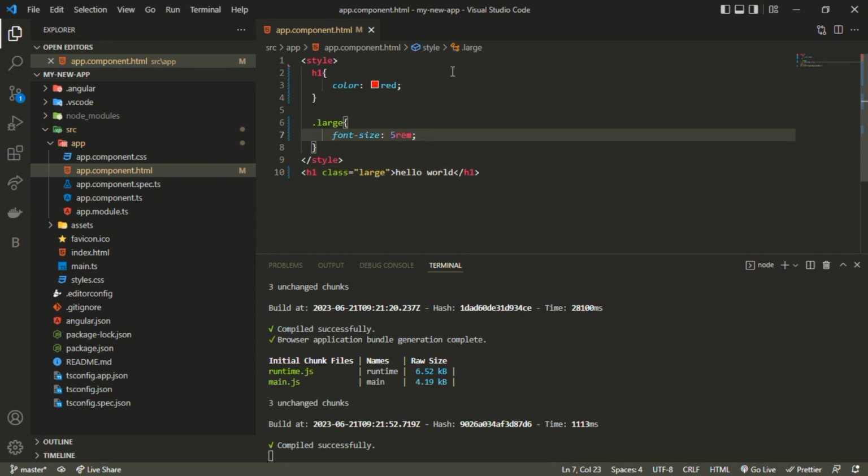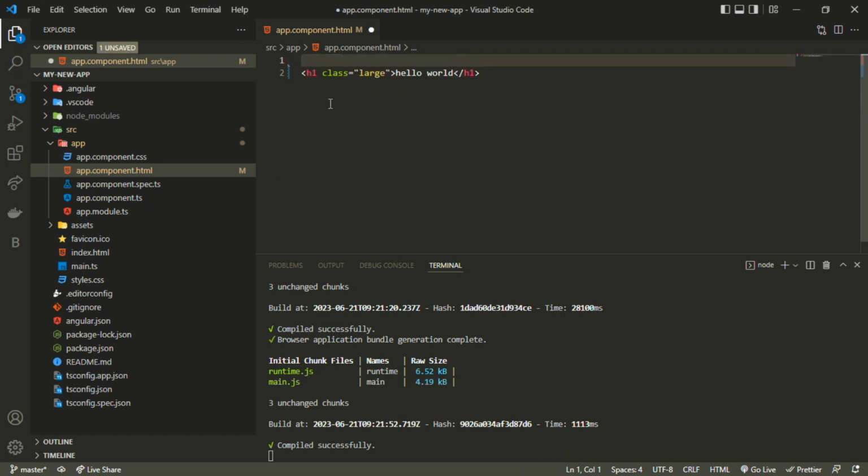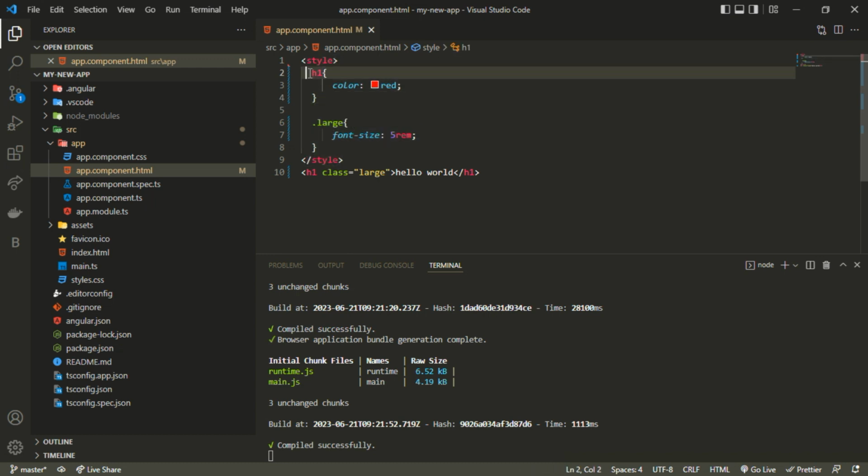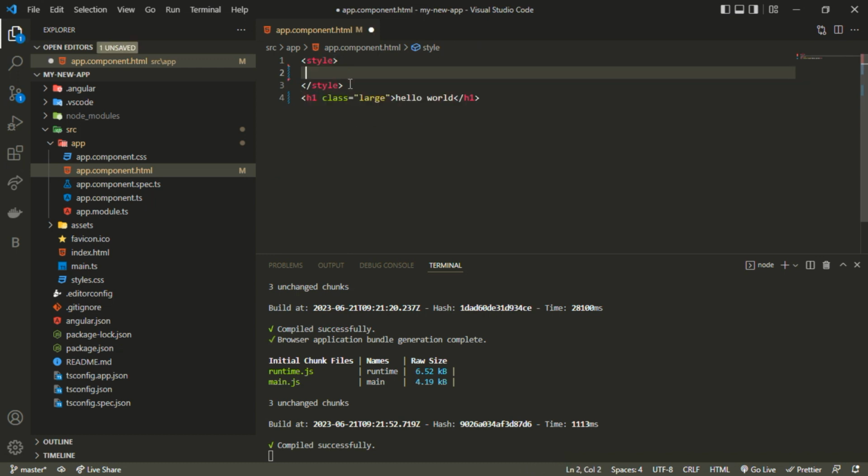Now what I want to tell you is that this was internal CSS. You cannot write all the CSS code inside this HTML file if it is very large. Let's say if it is more than 10 lines of CSS code, it is recommended that you don't approach this method, as it is not suitable for large CSS styling. What we can do is use an external CSS file.